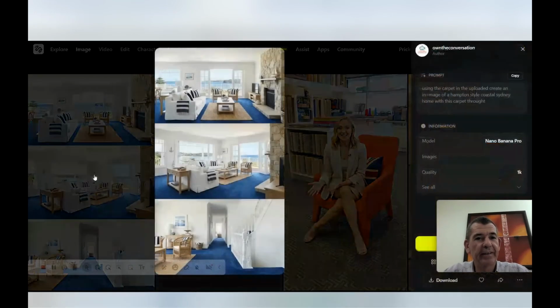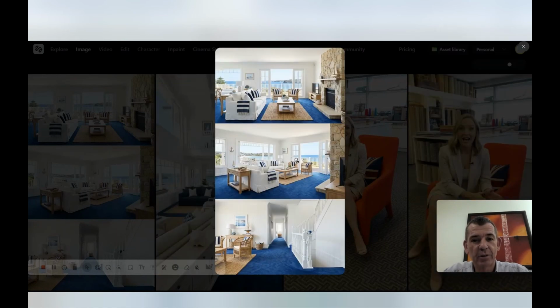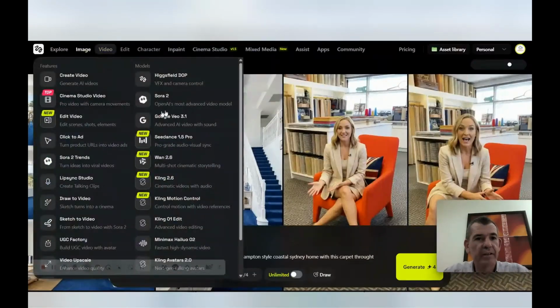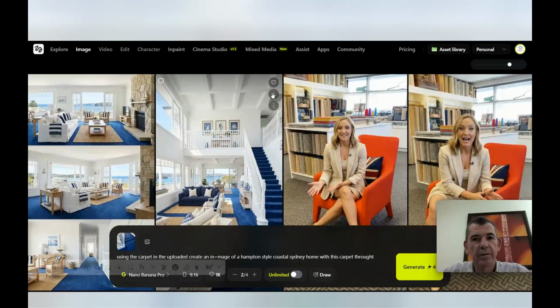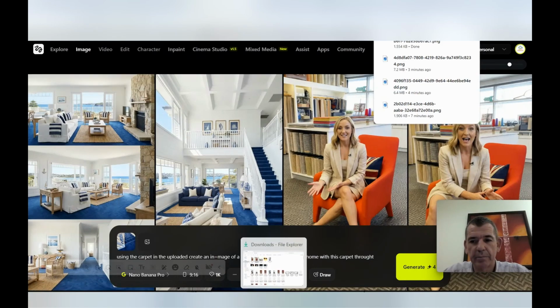Look at that. That is 3 images, right, that it's created. Because remember I said throughout the house. That is fantastic. Look at the quality of that. Okay, let's download those ones. Oh, look at that. There's a single image. All right, so let's download that. And we'll download that one. And we'll have a look and see how they came out.